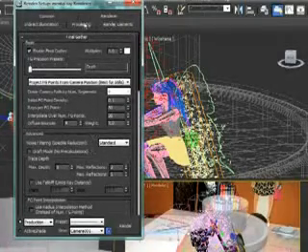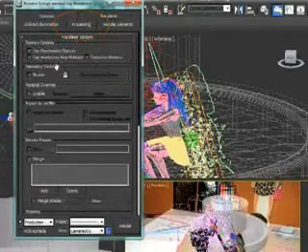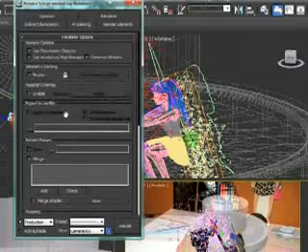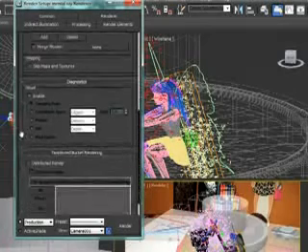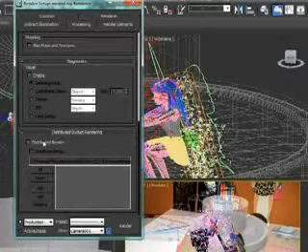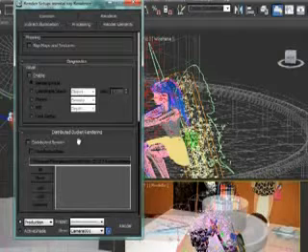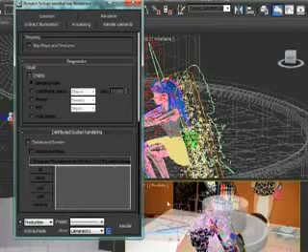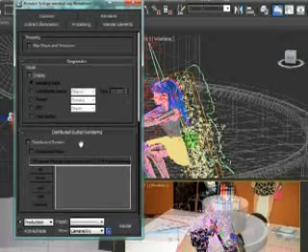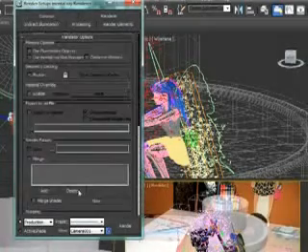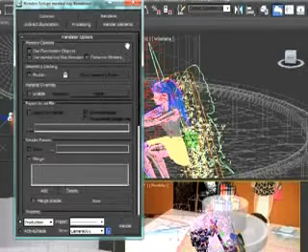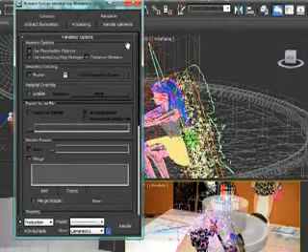It's slower though. Processing, we can allow Max to cache geometry so that it's a little bit faster render time. For a scene like this, though, it's not a significant difference. If we have multiple computers working, we can distribute the buckets onto other machines. As MentalRay renders, each one of those little boxes that pops up around the screen is what MentalRay considers to be a bucket. We can actually distribute those buckets to other computers. Now, I don't have other computers available, so we can't do that. But MentalRay is a pretty robust rendering engine and is capable of a lot of different things.